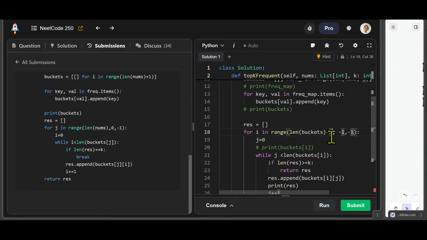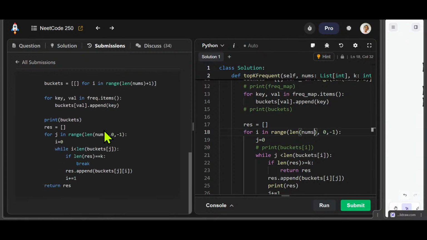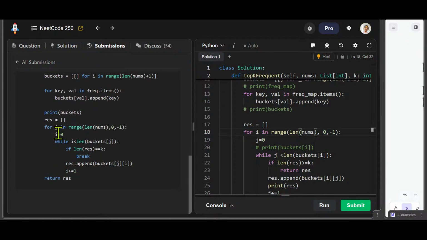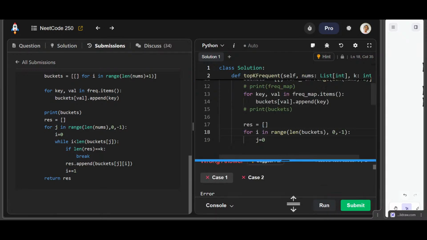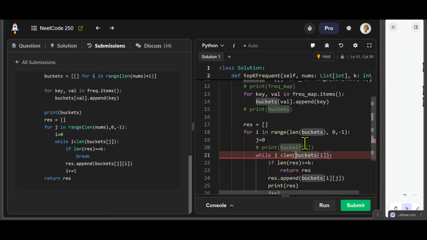No, -1, I have to remove it because... Wait. This will be 0, this will be this, and this will be nums. I'll tell you why it is nums. It's because we take the worst case here. I mean, it can be buckets as well. Fine, I'll just take nums then.